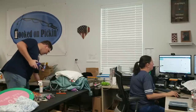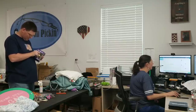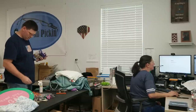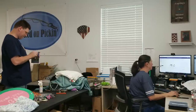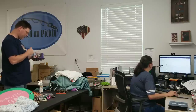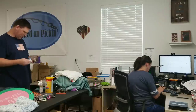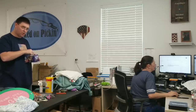Netflix Super Monsters Cleo Graves collectible, four inch. I need to request approval to see if I can sell this brand — sad face, we cannot. This would probably sell on eBay or on Hooked on Pickin'. I'm going to put it on Hooked on Pickin' and create a listing on Shopify right now. The nice thing is it is on Amazon, so I can use a lot of the details from Amazon to create my listing without having to do measurements. If you get glue residue from stickers, Lysol wipes work like a charm.